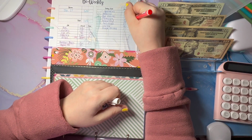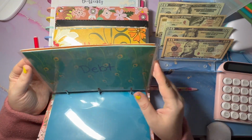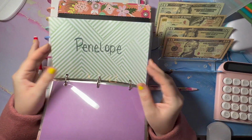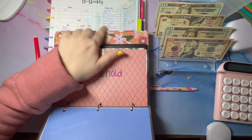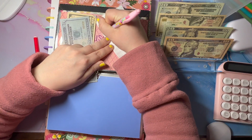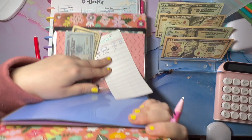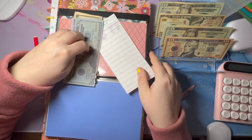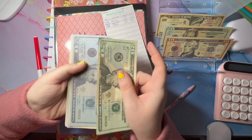And households is going to get 20. My household fund is a little bit different than others. A lot of people who cash stuff use their household fund for things like toilet paper, paper towels, toiletries, things like that. My household fund is actually meant for large household purchases such as appliances, okay? If something were to ever break, which we did have a scare recently with our washer where we thought we were going to need a new one, this money is saved up towards a larger purchase. It's obviously not going to completely cover it, but it's a start.